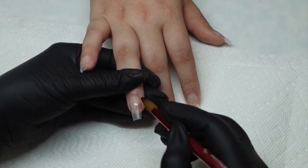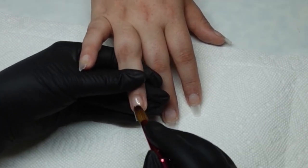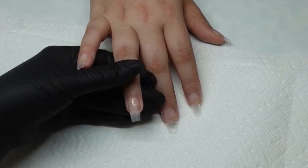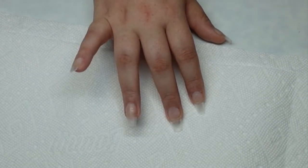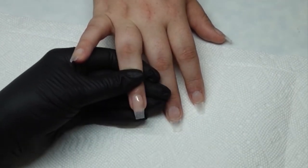Even though I am going to use a nude on most of the nails, I did go ahead and lay a clear base on her natural nail as well. The first color that I am laying here is Nude Panther by Notpolish. It's an absolutely beautiful pinky nude, and I really think it goes very well with a lot of different skin tones. So it's a very good nude to have in your collection.